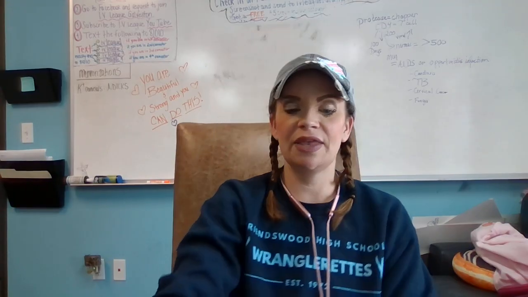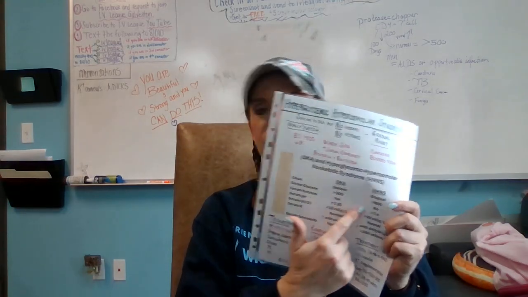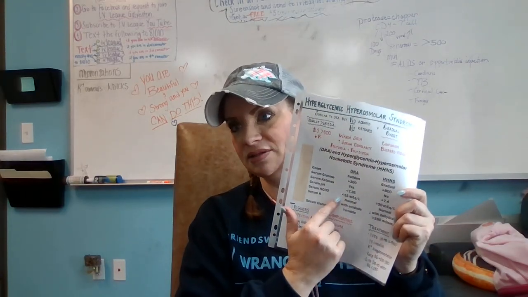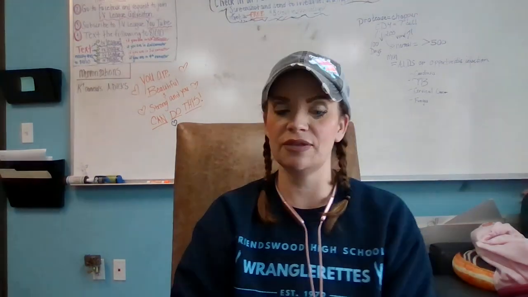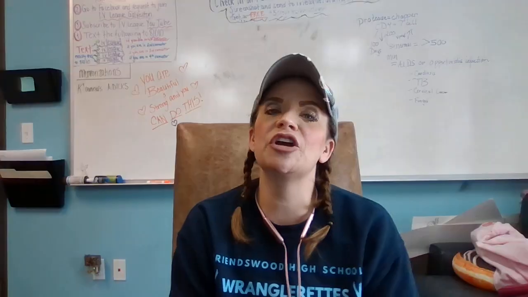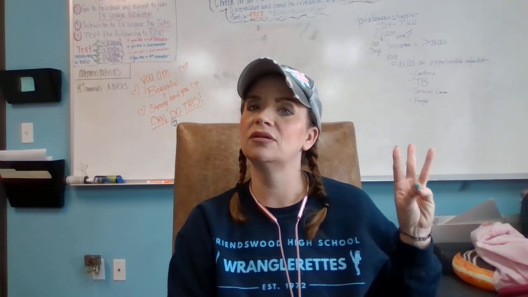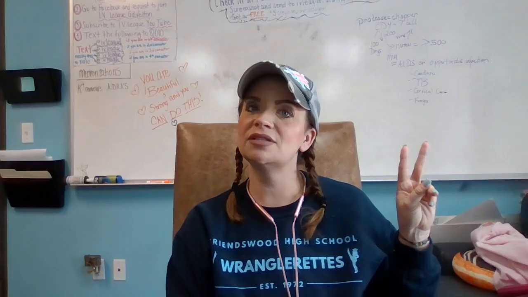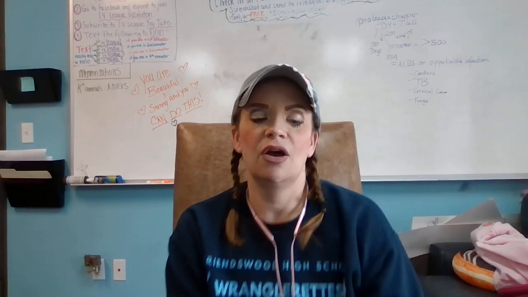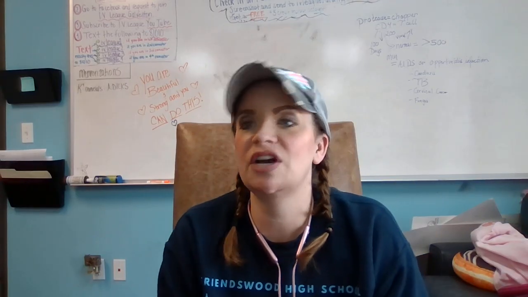Okay. And then I really like this because it shows you the differences between DKA and HHS. Okay, so it's a good chart to look at. Something has to trigger HHS, just like something triggered DKA. What were the three triggers for DKA? Stress, illness, and corticosteroids. Okay, the number one for HHS is infection.